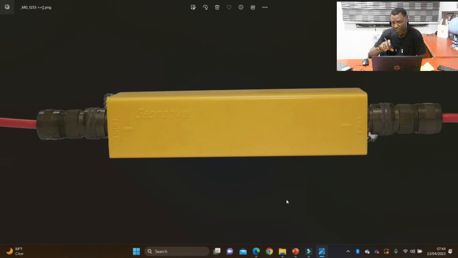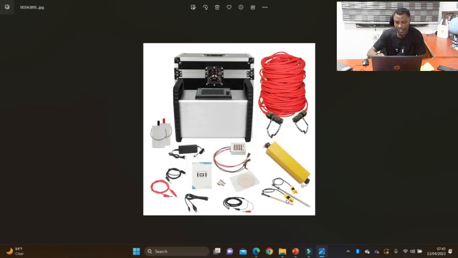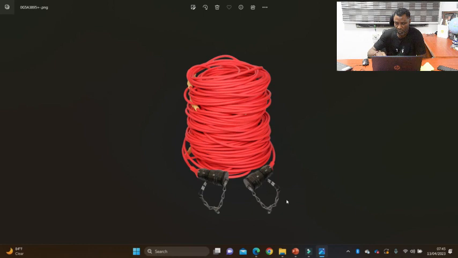This is some of the parts that are very sensitive in this system. This is like your switcher. The more cable you have, the more you use this switcher. This is actually what switches from one electrode to another. And you can see all the parts here. It has the non-polarization port, the cables, the steel electrode, and all that it takes.